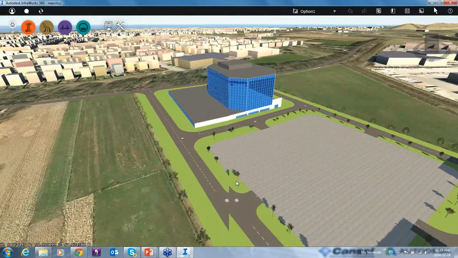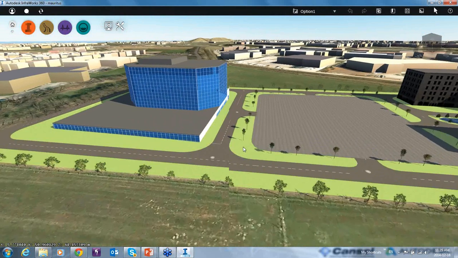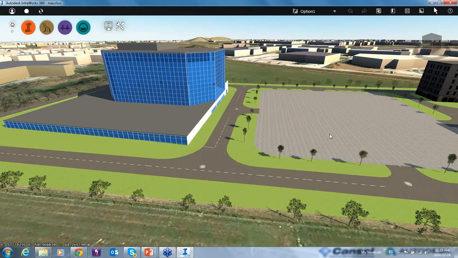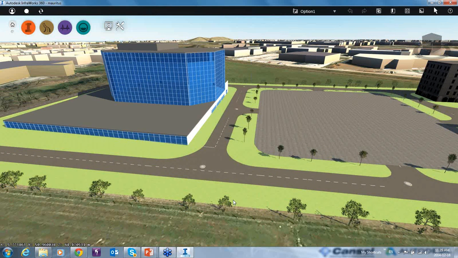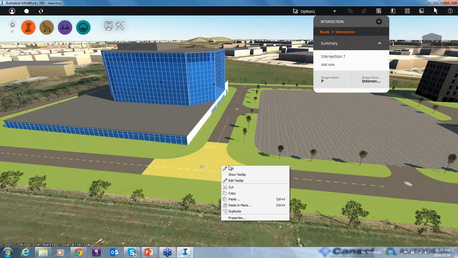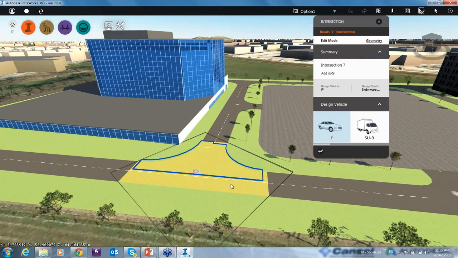Let's talk about intersections. So I have two design roads here that intersect. By default, Infraworks just cleans everything up for us. You have one design road and you plunk another design road, either crossing it or in a T formation like this one, an intersection is automatically created. And that intersection has some interesting design options to it. I'll zoom in a little bit closer for us here.